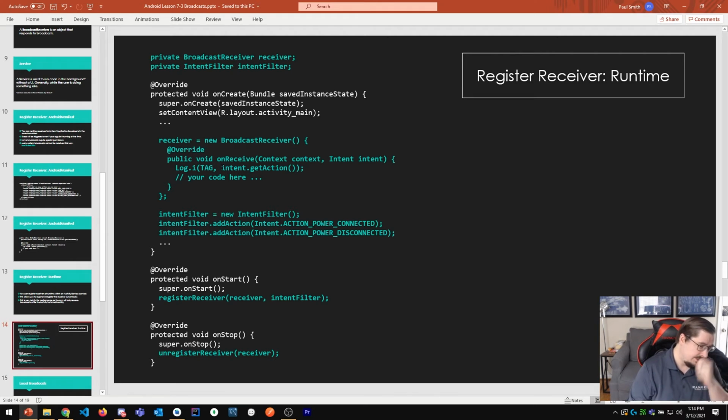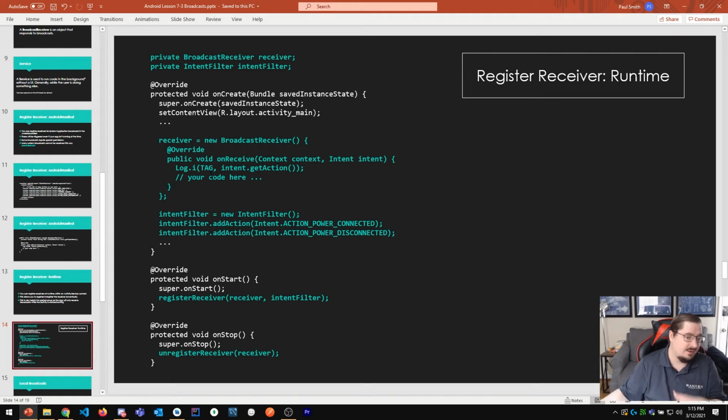That usually ends up being the easiest way to set it up and run. So inside of there, I'm going to create a new BroadcastReceiver, override the onReceive method, and then put whatever logic I need in here. Over time, these tend to grow a little big, so what's in your onReceive method tends to get pretty large. So what I usually do is move it over to another function and just say, when I get the onReceive, let's call another function to do that.